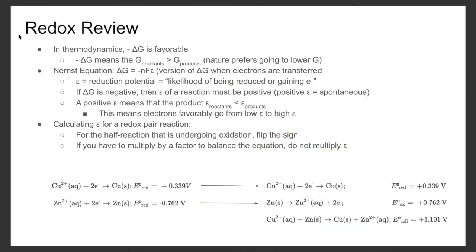So why did we talk about this? The whole point is that this shows you that electrons moving from one place to another can be a spontaneous process. You should think of this as electrons moving from one place to another being a source of energy release. So this spontaneity definition tells us that when electrons move from zinc to copper, energy is released. And that's how we should interpret this biochemically.